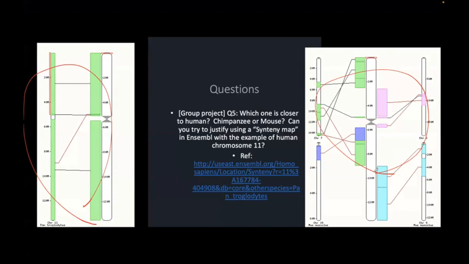In Ensembl, it's pretty easy to find the synteny map like this, but it's not that easy for the NIH database. So something is better and easier for Ensembl, and something is better and easier for the NCBI.